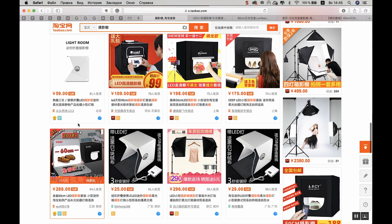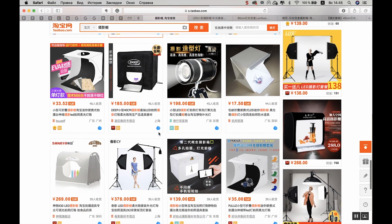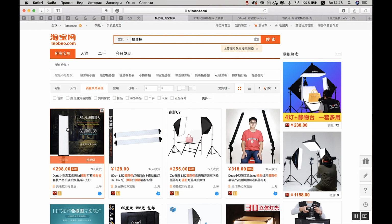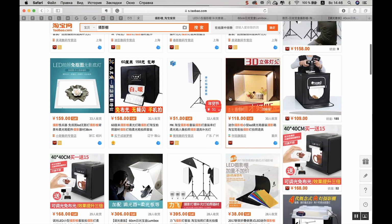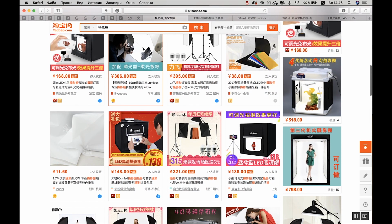Right here what we have is similar, everything similar. Ooh, I think it's some kind of, it's very cool. Maybe I will make a studio inside my home. I can use this kind of lights. Very cool light. It's like two stripes in studio lights, and very cool lights inside your eyes. It's like cat eyes. I think photographers know about it. It's again this seller about this thing. I think it's the best choice.